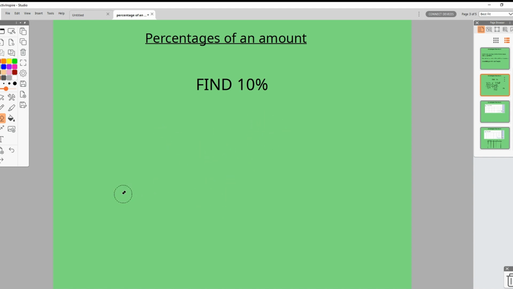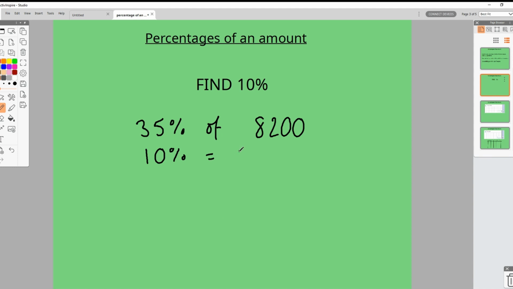Again, here's another very quick example of why 10% always helps us: you can just halve it if you need to find 5%. So let's do another random one. Let's go for 35% now. 35% of, I don't know, 8,200, whatever it is. Again, you're always going to find that 10%, which means you're going to divide by 10. So 10% is going to be 820. You're going to need to find the 5% at some point, so just halve what you've got: 410. And then you can just add those all up if you need to.